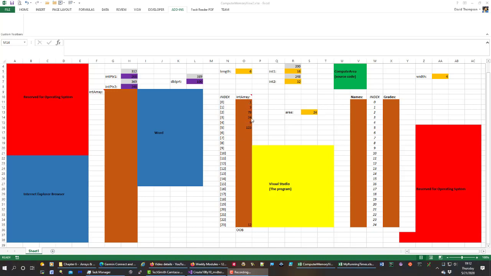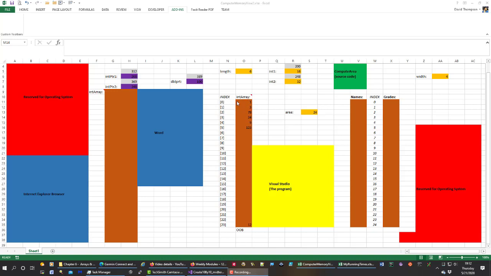Note that arrays can only store one type of data. That means you can't store doubles with integers with booleans. When you create an array, it must be all like elements. So there's only going to be integers in this array.